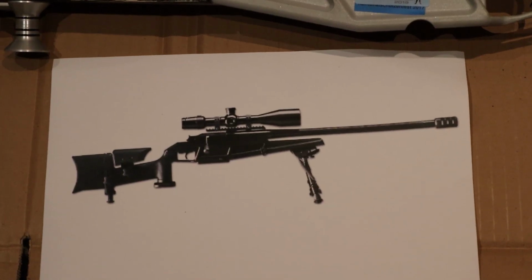Hello friends, welcome back to the channel, and today we're gonna talk about the last of the Swiss straight pull service rifles. And it's not what you might think, the Zielfernrohrkarabiner 51. It is the Blaser R93.